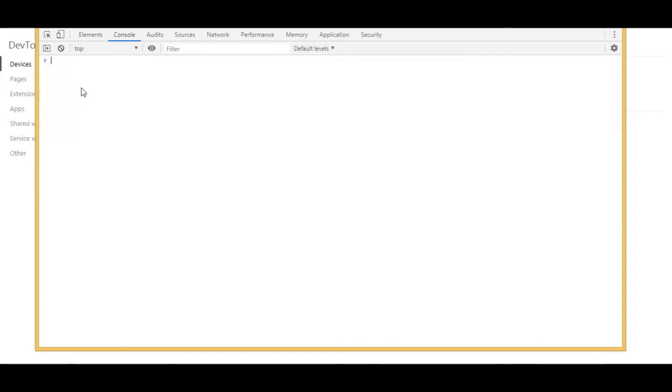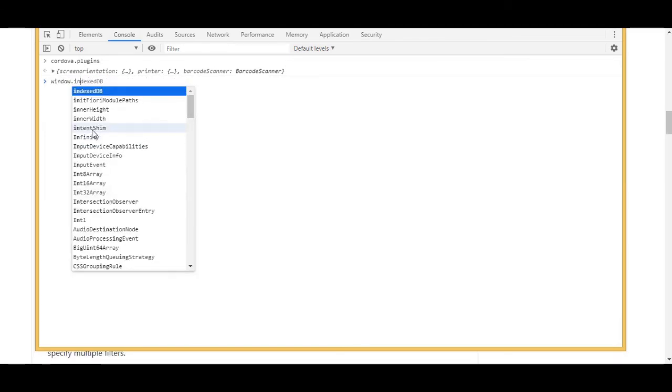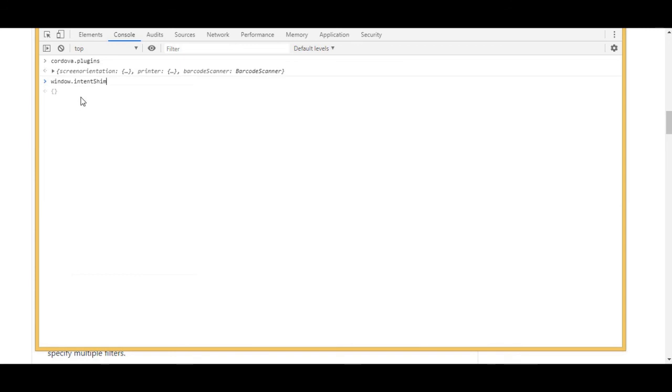Type cordova.plugins in the console. Here you can see the Cordova plugins, such as barcode scanning, printing, and screen orientation, and the custom plugin we have added will be available at window level. So window dot the plugin we have added, and it has its own functionality, I mean methods in it.